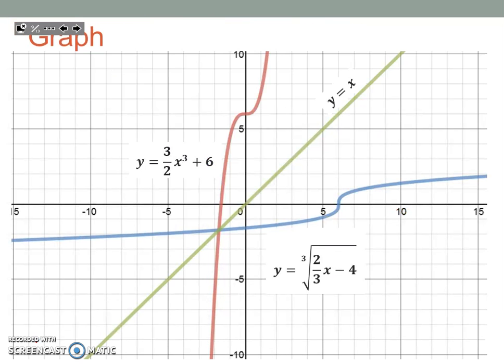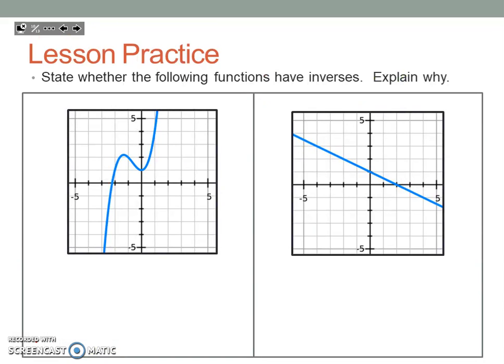If we look at the graph on these, again, you guys can see here in red, that's my original. Here in blue, that's my inverse. You guys can tell those are inverses of each other. They're reflections across my y equals x. We've got lesson practice problems. Finish up with those and then check with your teacher. Remember, biggest thing with inverses is switch your x and y values.